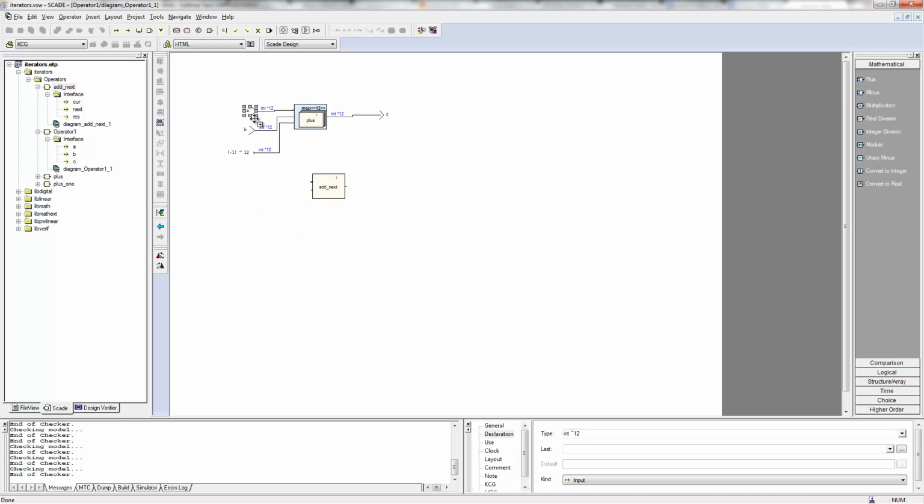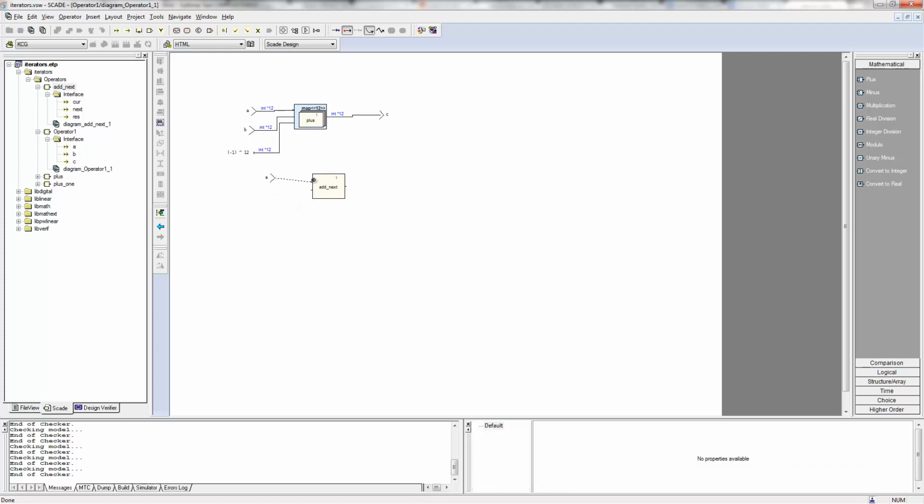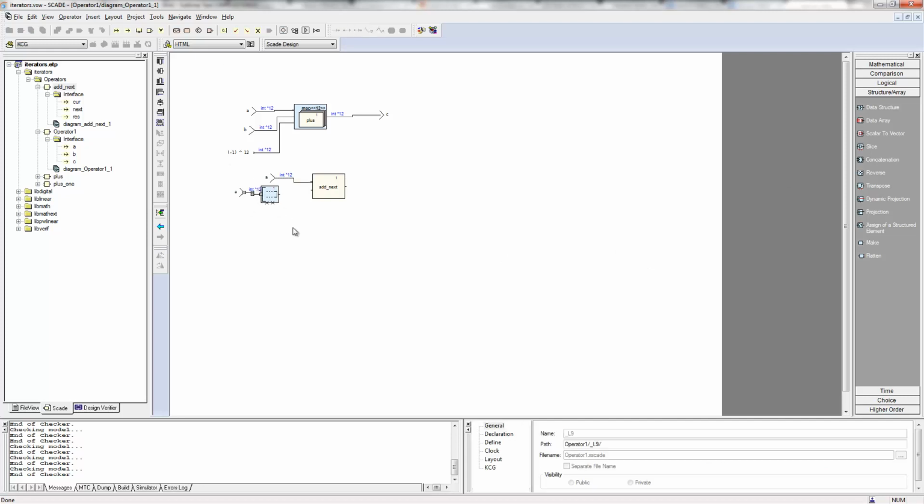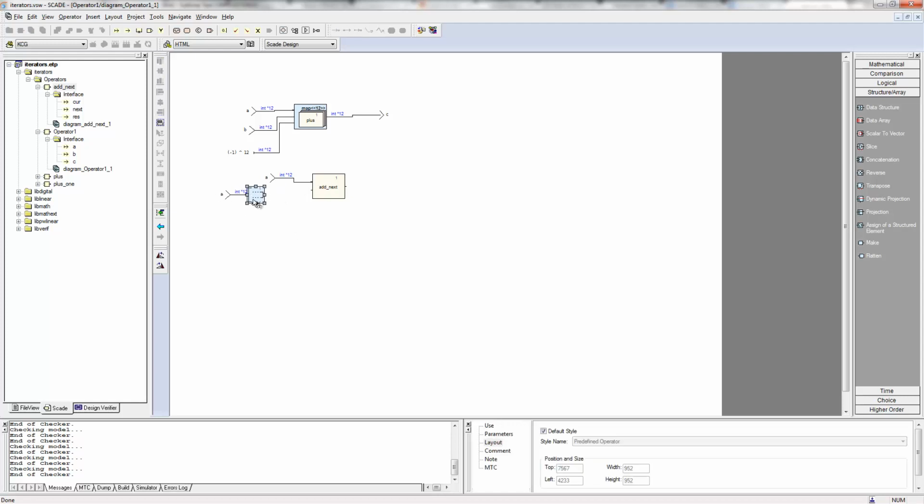So here if I take A, what is the next? Basically I can take a slice of A and say take this array from 1 to 11.